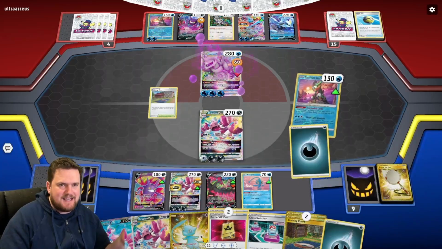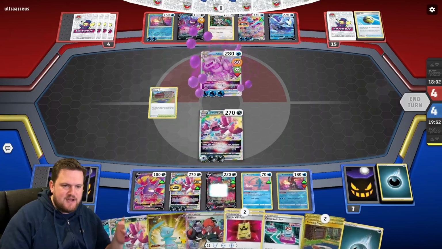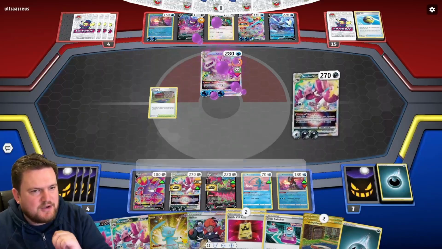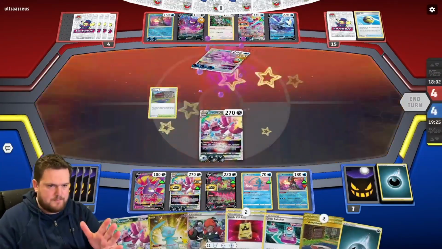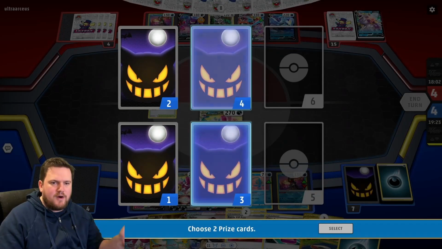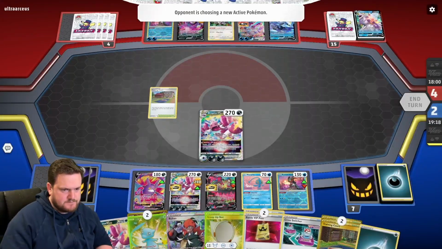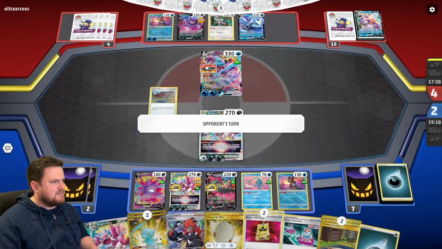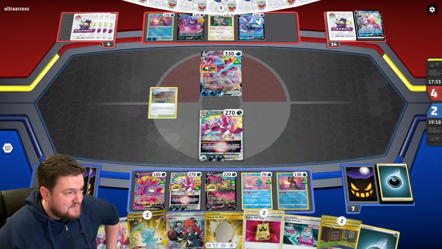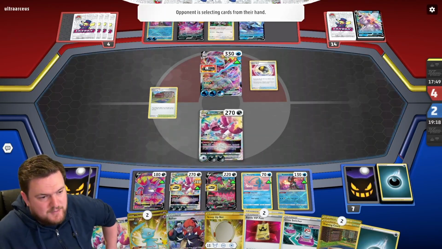We want to draw as many cards as we can. I am looking for a Cross Switcher or a Boss's Orders for next turn in order to win the game. So we're going to Big Bang Arm, take the knockout on the Palkia, and we are going to hope, beyond all hope, that we manage to find Boss or a copy of Cross Switcher next turn. We're going to get those cards. It's as simple as that. Frankly, we're going to have to get them.